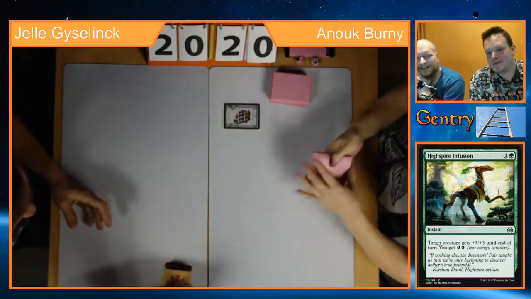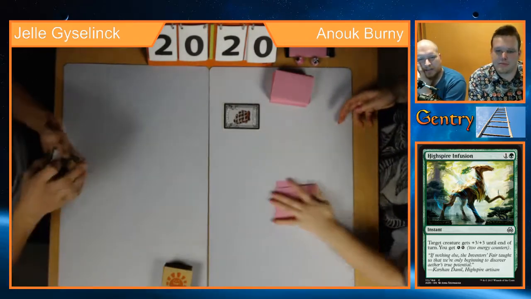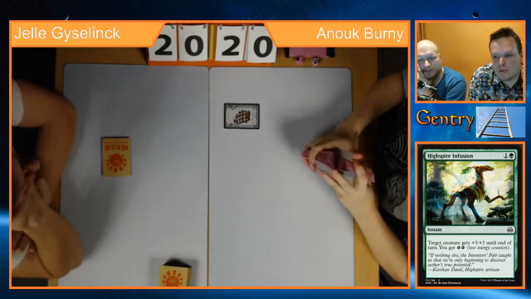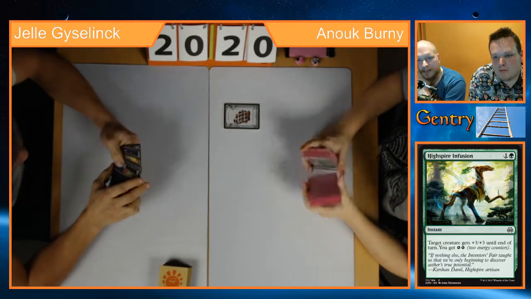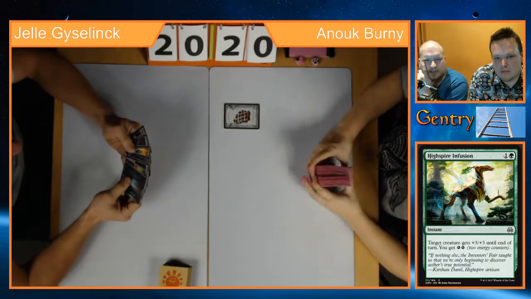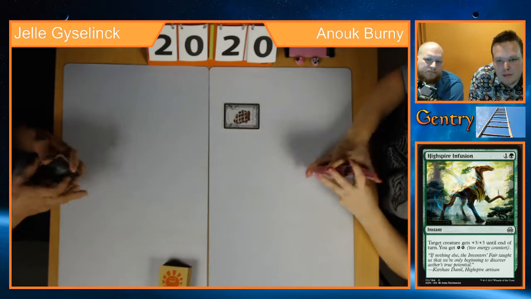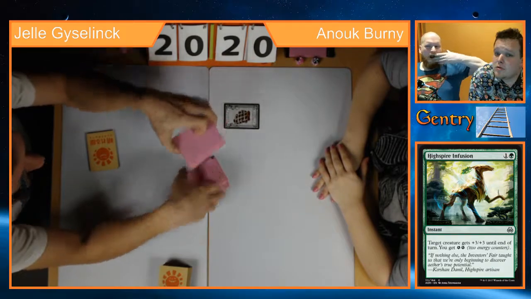Okay, our players are ready for game 2. Let's hope we get to see a bit more explosiveness out of Anouk's deck. That's more implosiveness here. So we're mulling to 6. Jelle is looking to keep. Again, I spotted his Hostage Taker in his hand, and I think he has a 3 land, so pretty close to the perfect hand for Jelle here. So let's hope for a good 6 card hand for Anouk.